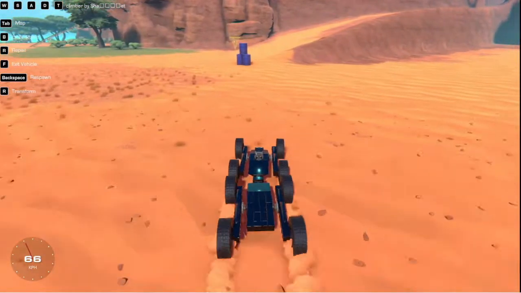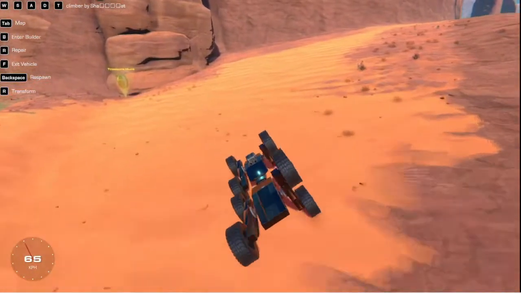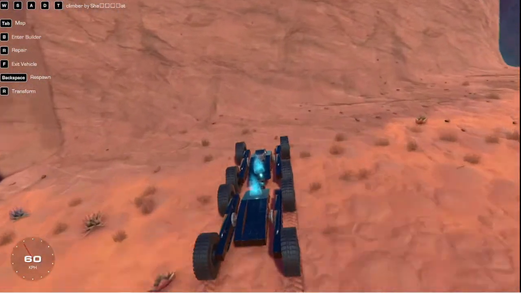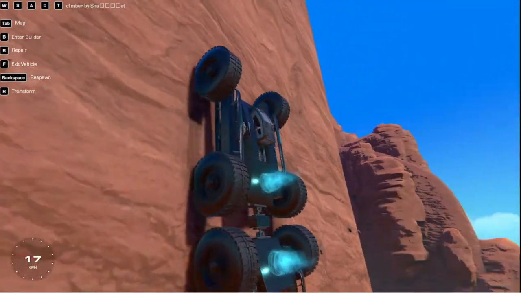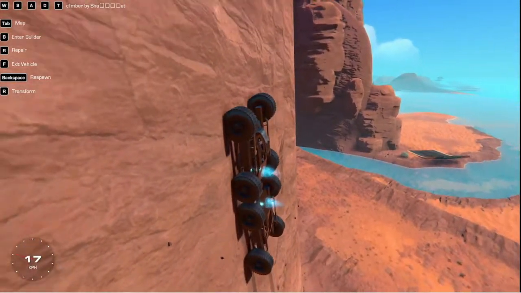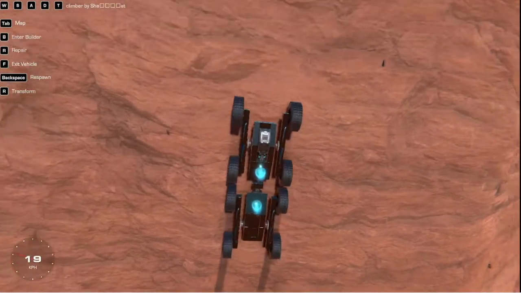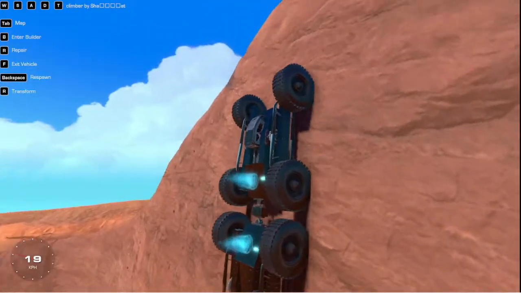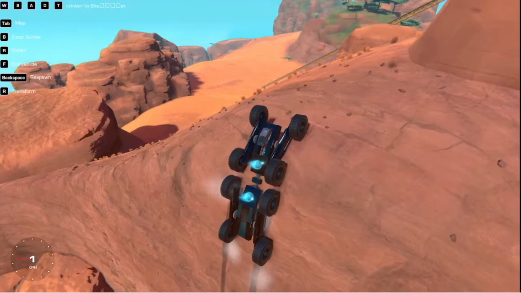Basically, what happens is the hover blocks in it push you really hard to the ground. So as long as you've got some good engines, you can basically climb anything. This is actually where I learnt about this. But you have to have a block above it that it pushes on constantly.